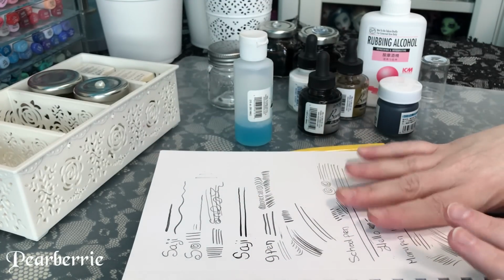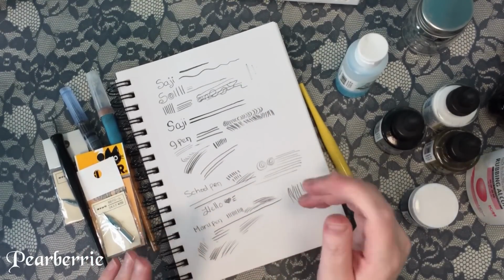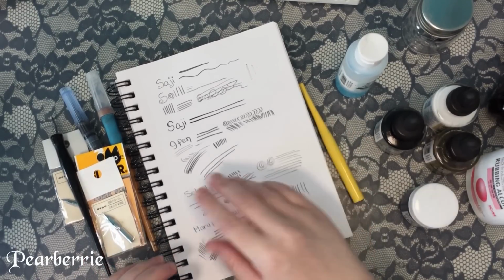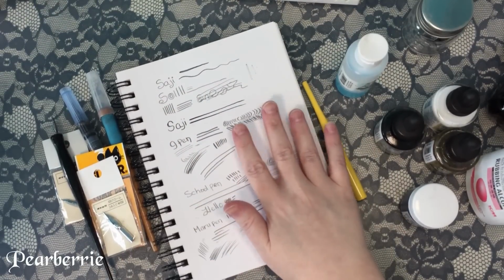And if you ever have an inking issue that you have to fix, then check out the video that I'm going to link above. I show you how I fixed an inking issue I had last year at Inktober. That was terrible, but it worked out.